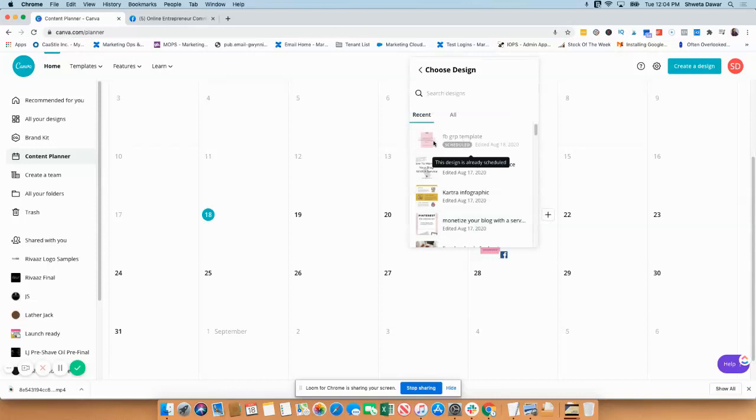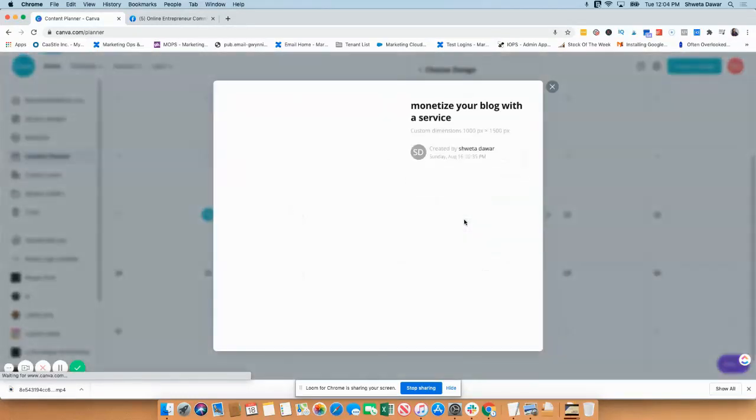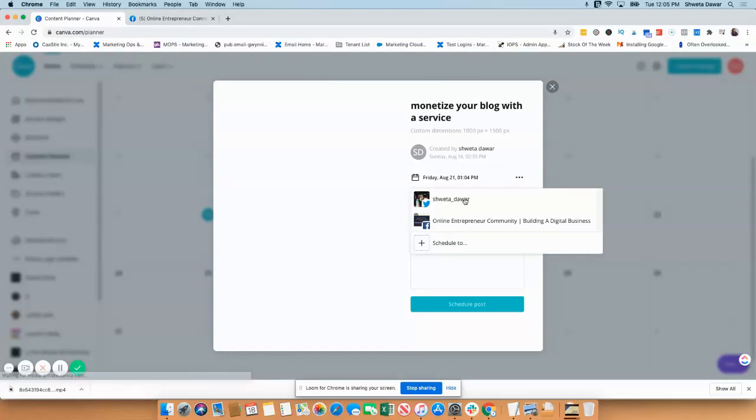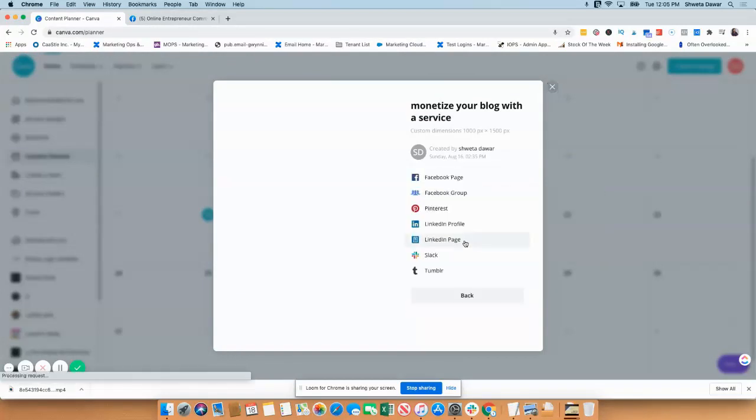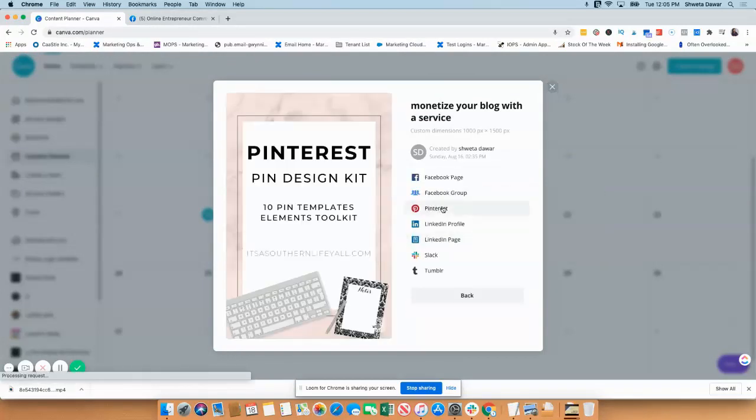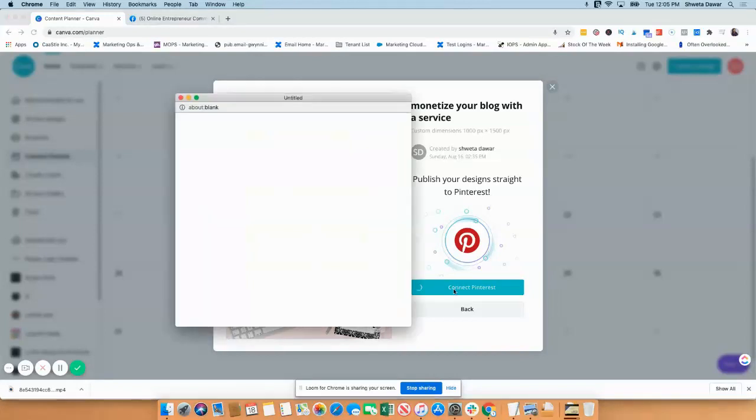And again, I can't choose this template because I've already scheduled it on Facebook. So let's try something else. Let's try the Pinterest one and choose a destination, and I want to schedule it to Pinterest. And then again, connect Pinterest.